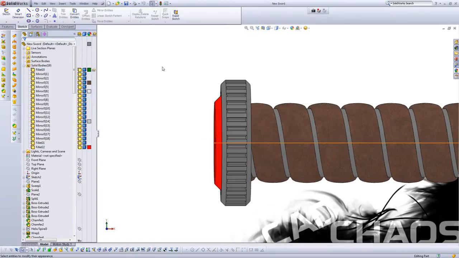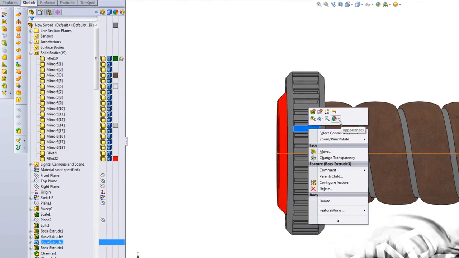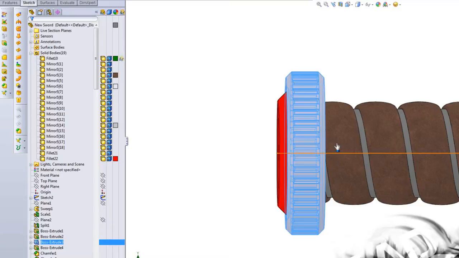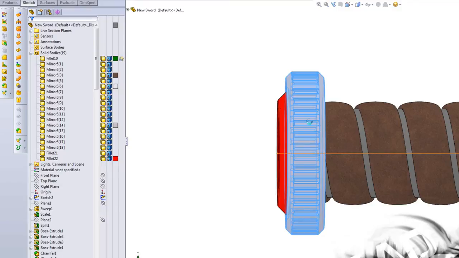Now if I wanted to apply some colors to the chamfers on the hilt of my sword here, there's a couple of different ways of getting to the appearance look. I can right click exactly in this area, go over here to appearances, click that down, and now you see that hierarchy pulled down. You'll see the face that I clicked on, the boss extrude, which is the feature, or the body. Now if I were to apply it to the body, this entire hilt that is a part of just that solid body would change color. Now I don't want to do that. I only want to color the chamfers.